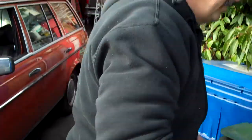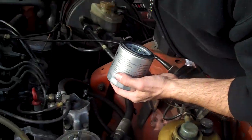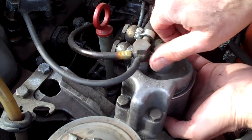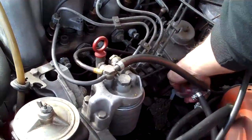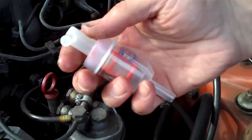Looks like this one's gonna have to have its fuel tank cleaned out. We're gonna put another filter on it to get it going. Always use a good quality filter — there are a bunch of different manufacturers. We usually pour fuel back in to refill them, but these have a lovely little primer pump, so we're gonna use that. Put the new strainer in — nice, clean, good quality. It's a clear one so you can actually see what's in there. There are lots that are opaque that you can't see what's in there.